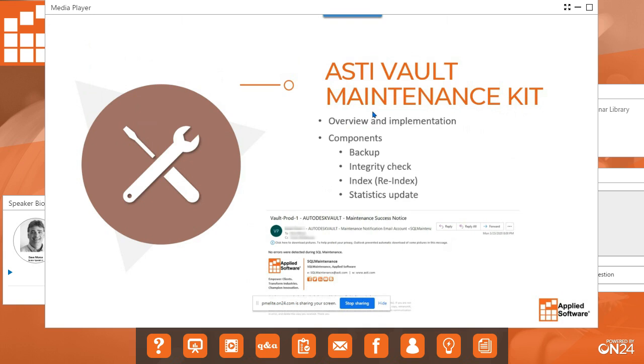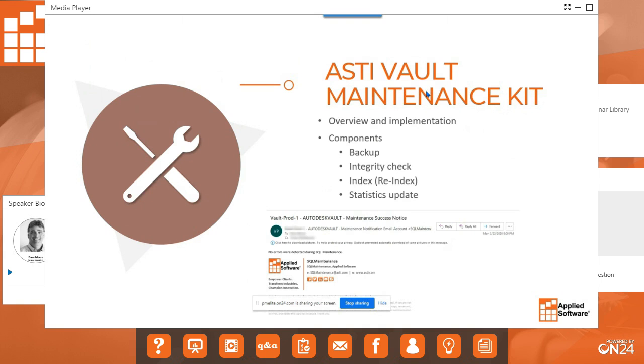Okay, number one question, can the Vault be purged automatically or scheduled? So, yes. The Purge tool that we looked at today can be done from the Adms Console, by having somebody log in and manually do that purge. But yes, the purge can be automated because it can be scripted. That's something we can help set up through this ASTI Vault Maintenance Kit, where we can set that purging to happen on a scheduled basis based on the criteria that you want set, and that way it's running regularly without any user interface. And so yes, it can be both scheduled and automated.